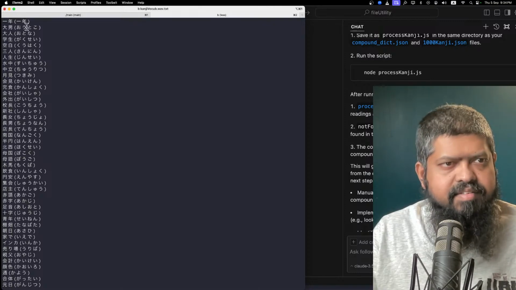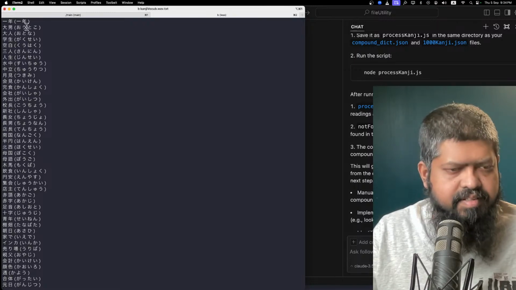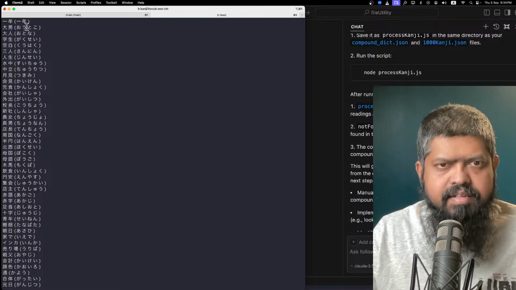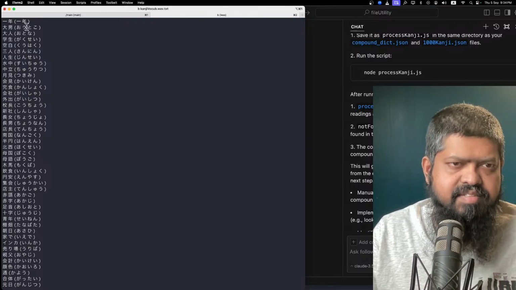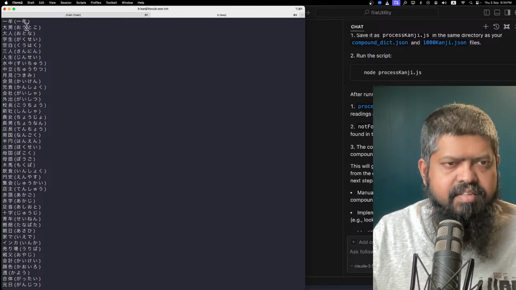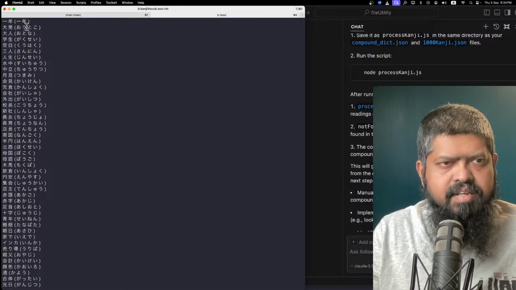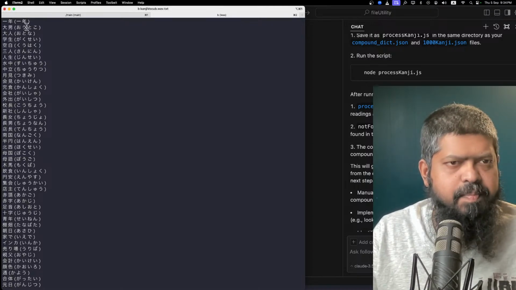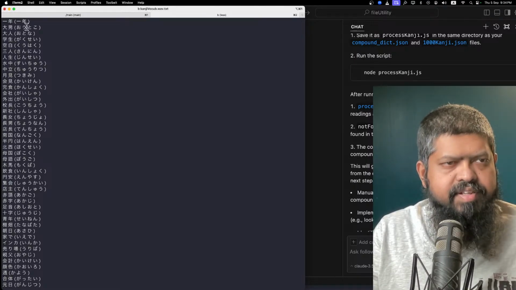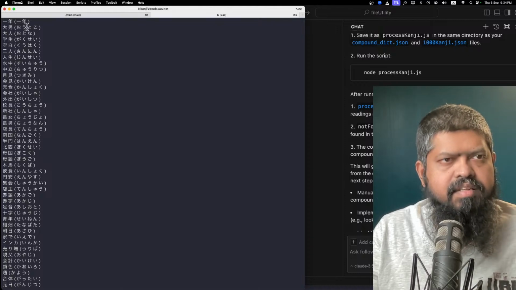Let's close this. Accept it. Okay. It's doing the same, but it's like a better version. Okay. Yarn add Kuromoji. Okay, cool. Do we have what we needed? Kuromoji. Okay. Node sentence breaker.